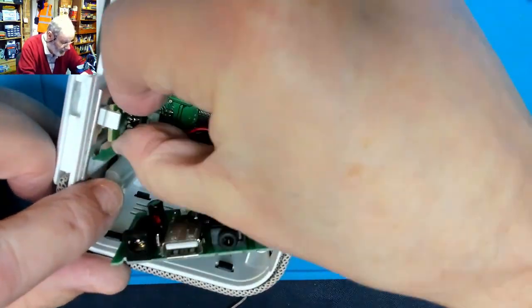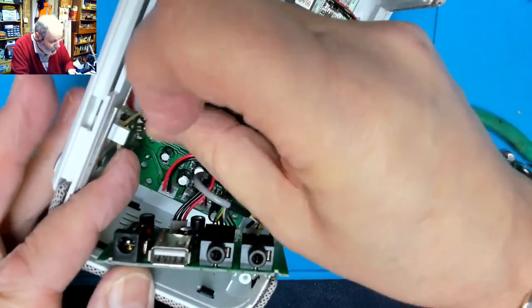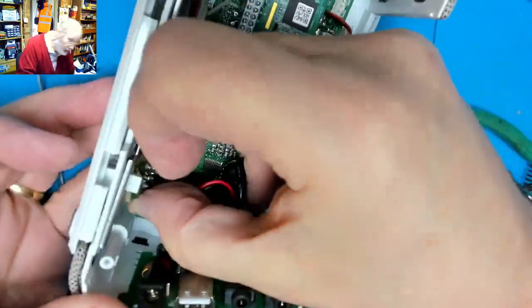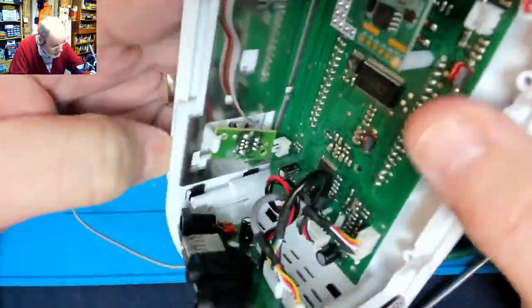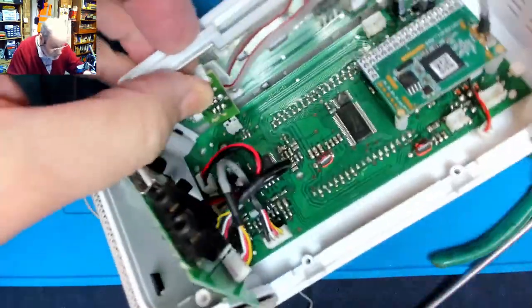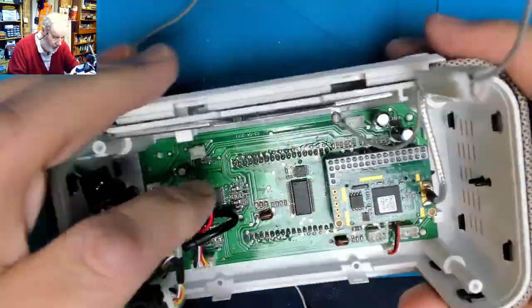Probably not to do anyway, so it makes sense to get that out of the way. Okay. Just wiggled into there somehow. Perhaps the bottom plate comes off as well. Come on, let's turn the power supply off. I just didn't realise I had the power supply on. Noise in the background. There we are. That's the service socket out of the way.